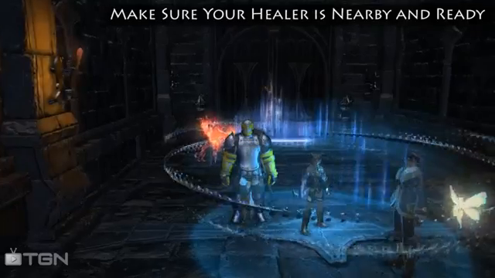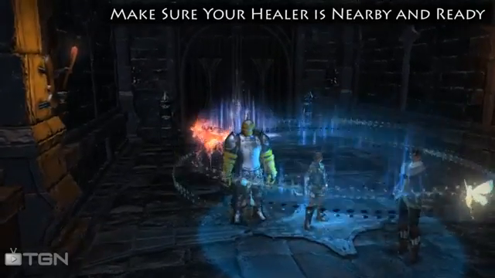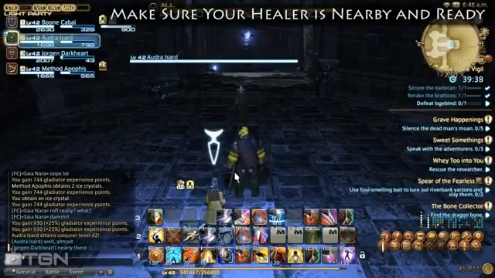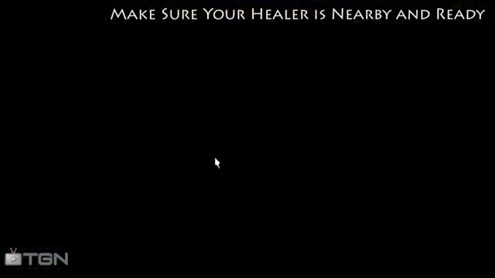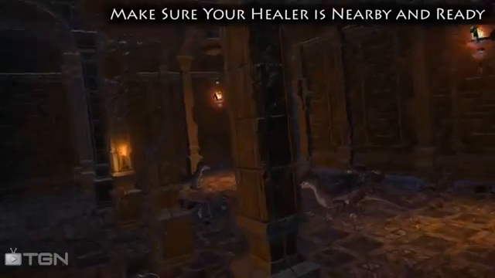Make sure your healer is ready and nearby. When I zone into a dungeon, usually the first thing I do is set focus to the healer. Before I pull, I target the healer and make sure that he appears to be ready before pulling.